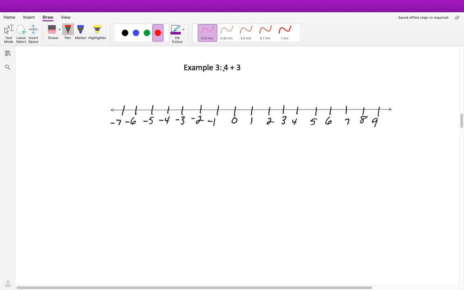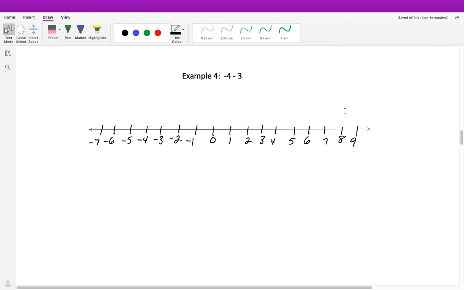Once again, just 4 plus 3. We can use our number line, which you obviously shouldn't need for this, but it's equal to 7. Starting at 4 and adding 3 means we're moving to the right. So 1, 2, 3, and 4 plus 3 is equal to 7. I'm showing you the number line here because we're about to do another problem which may look a little different and a little harder, but I'm going to show you how we can do it the same way. So 4 plus 3 is equal to 7.